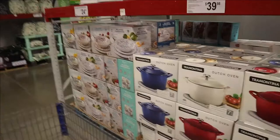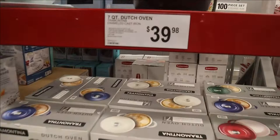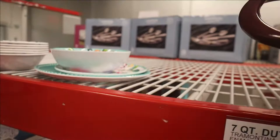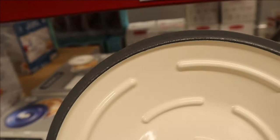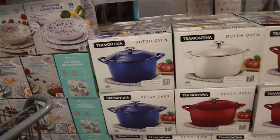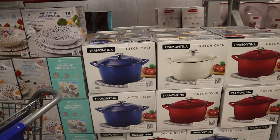Anyways guys, this here is what I wanted to show you — these are the pots! It's a seven-quart for $39, basically $40. It's so heavy, I can barely hold it! The color looks like a burgundy red, and that's what the lid looks like. I think I'm going to get the green one and the blue one, since I already ordered a five-quart red one online.